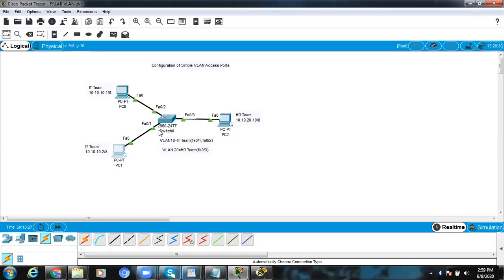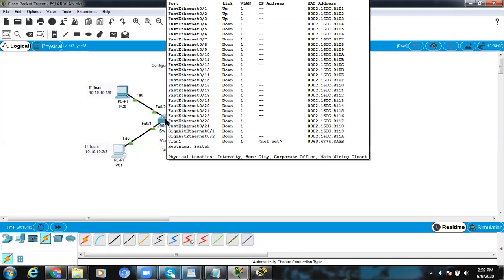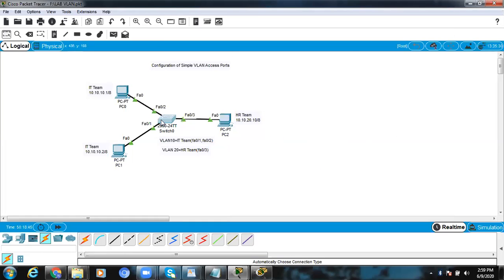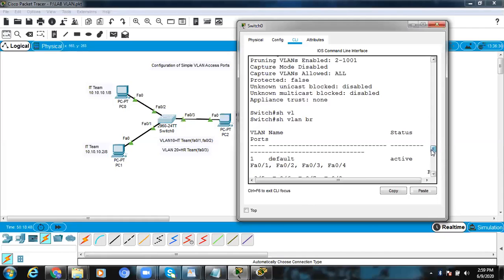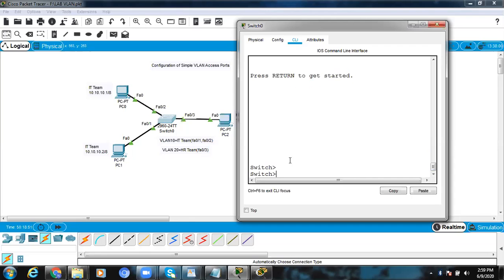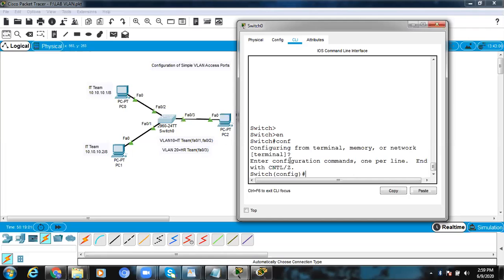So now let's give the VLAN names, VLAN 10 and VLAN 20, on our switch. So I will go to switch. And let's create VLAN 10 and name it as IT team. So go to global configuration and create VLAN.